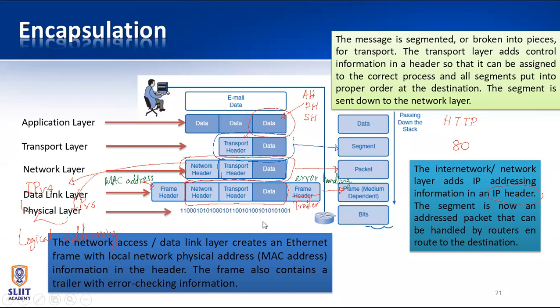So finally, the frame should be converted into a binary format, ones and zeros. This conversion is ones and zeros. So binary conversion will be handled by the physical layer, right? The physical layer will see all of this information, like you have sent an email with the content, but the physical layer will see all of this information as ones and zeros, as binary values.